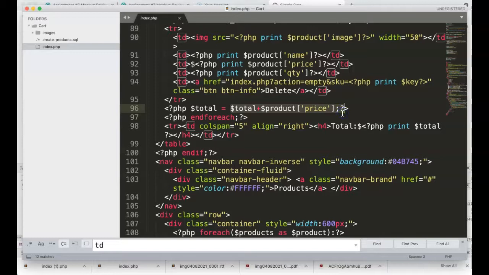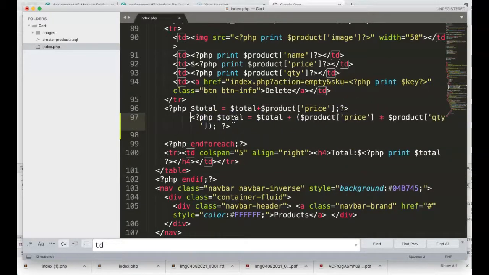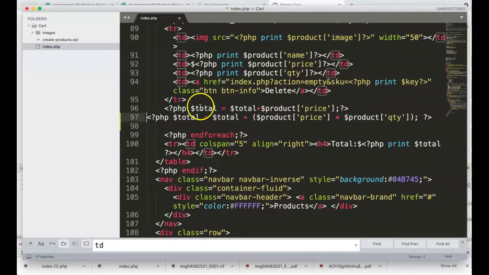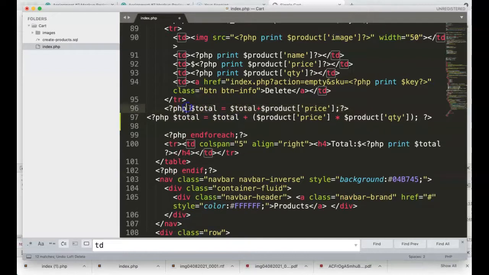But no place here do we have quantity. So what we can do is replace this with this line. Take a good look at it. This is the one that doesn't take into account the quantity. This will take in the quantity. So we're going to take the price, $400 times 3, which would be $1,200, and we're going to add it to the current total. So when I hit refresh on this, after I delete the old one, or I can always just comment it out so you can have it as a record.